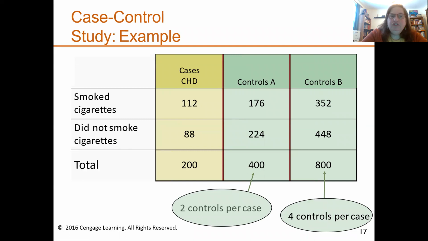However, as a general rule, you don't tend to go higher than 4 controls per case. There's some point where it stops being helpful to your study and to your power. So you might think about this kind of design. This could be helpful to you, okay, for a dissertation or for studying in general, if this is your situation.